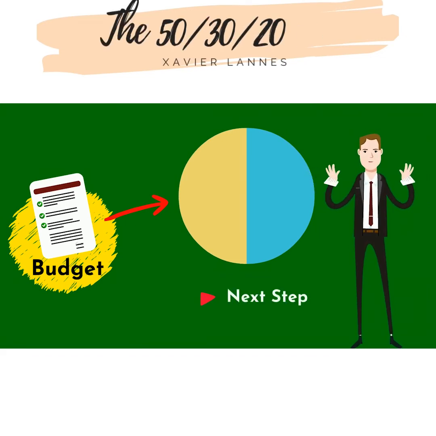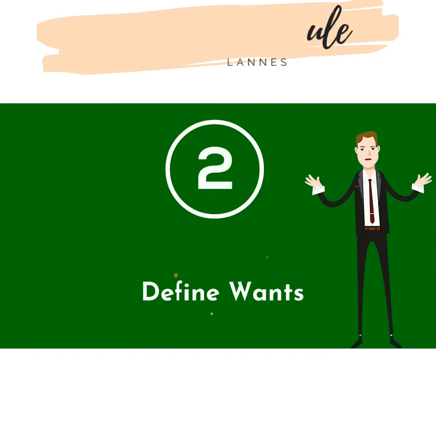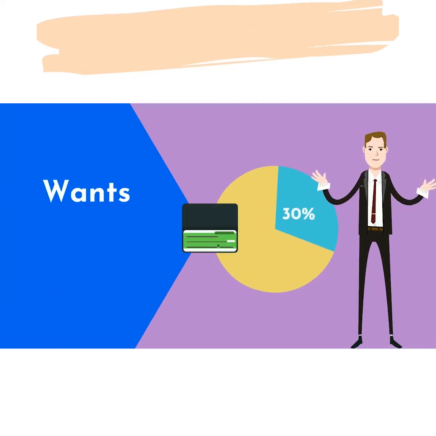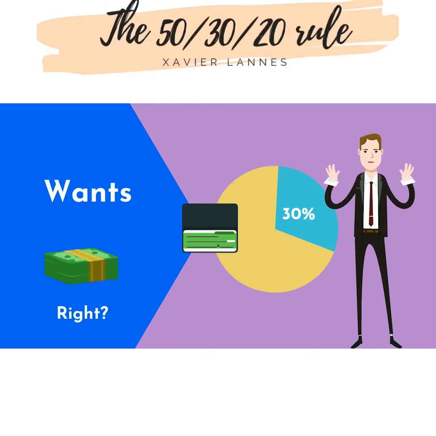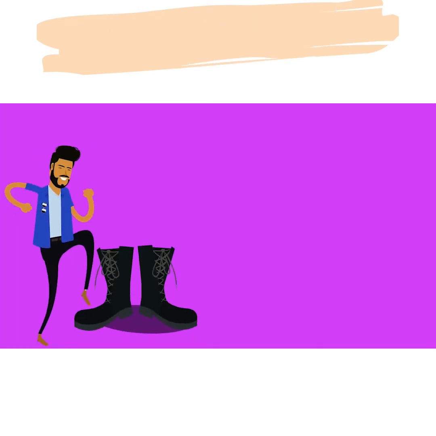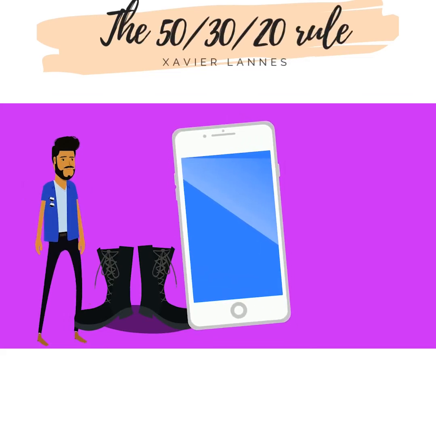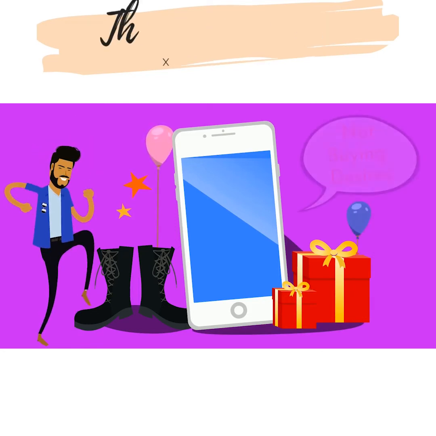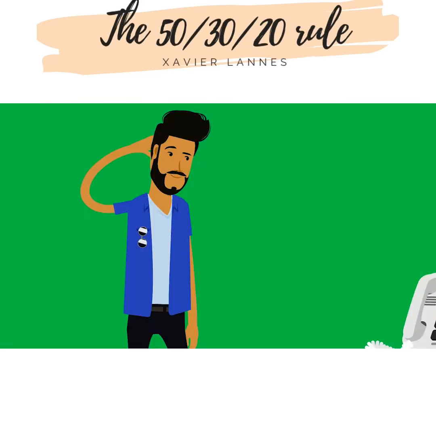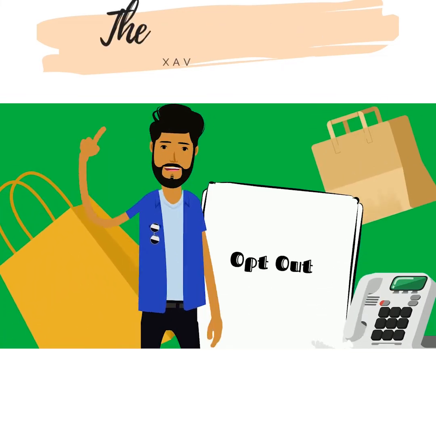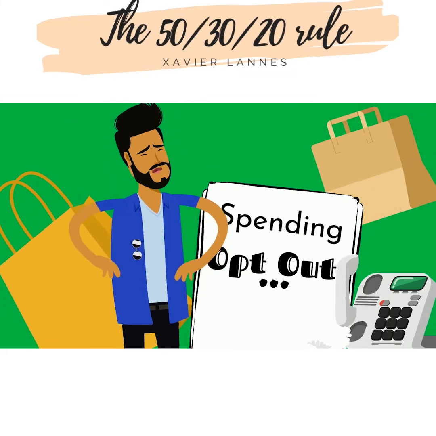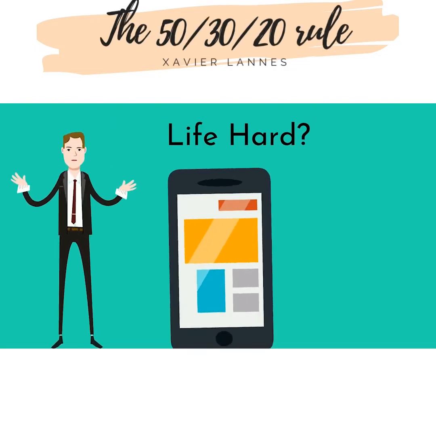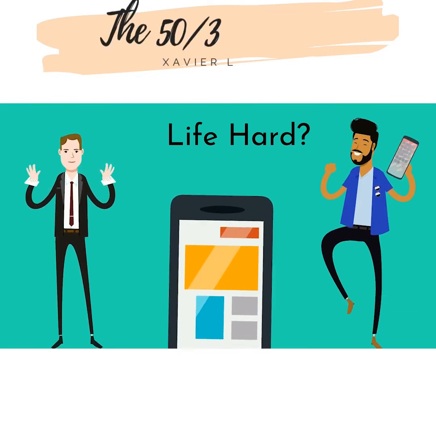Step 2. Define wants. Now, a whole 30% of your paycheck must go towards your wants. That may sound like a whole lot of money, right? You may be picturing a nice pair of designer shoes, that new iPhone that just got released, or a flat screen TV. As nice as all those things are, we're not talking about buying your bare necessities. By wants, I mean expenses you can opt out of spending on, but your life would be harder without them. I'm not sure your life would be any harder without that new phone, but you might find it hard to communicate without a mobile data plan.